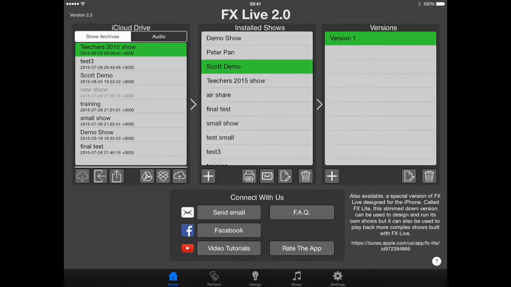So the first thing you need to do is select that show and then click on the Download from Cloud button, and then what that will do is transfer the show from the cloud onto your device. And the length of time that takes will depend on the speed of your broadband, and also obviously how complex the show is, how many audio files, and therefore. And you can see a progress bar at the bottom of the screen there, showing me that that operation is carrying on. Obviously I can carry on using the application while that carries on downloading in the background.